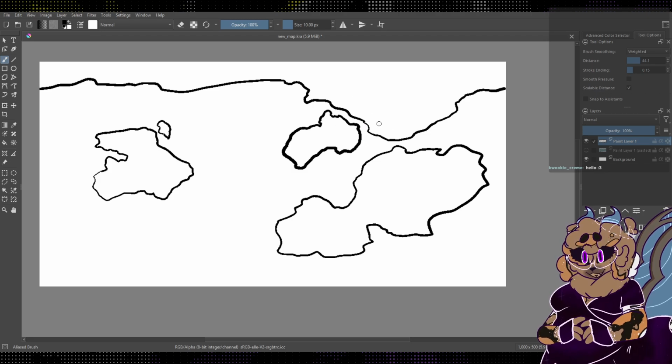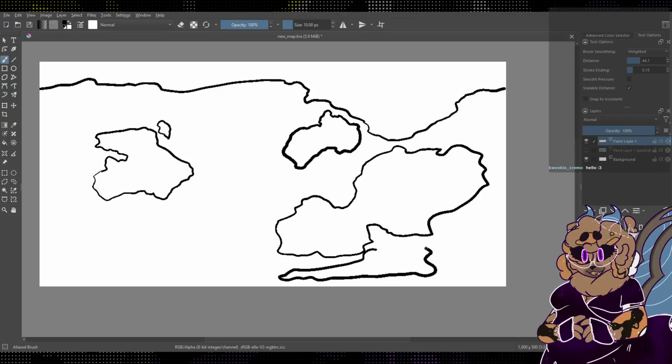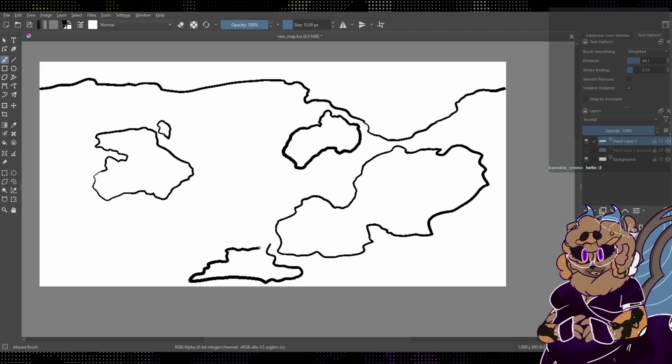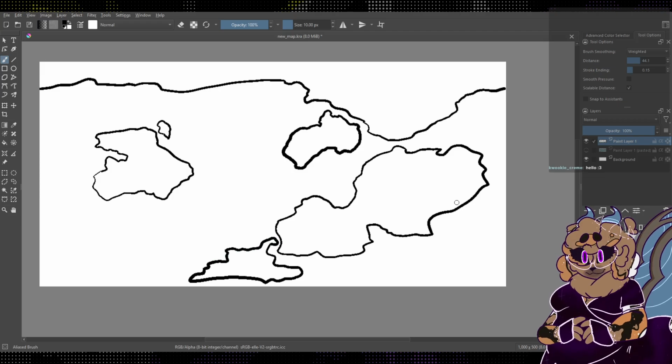These coasts have got to be changed up a bit. But I do like that they have the same kind of shape, so you can see they've recently separated. I do want there to be another large landmass over here, so I'm gonna put something down here-ish probably is a good place. I don't know. Something feels a bit wrong here, and I don't know what it is.